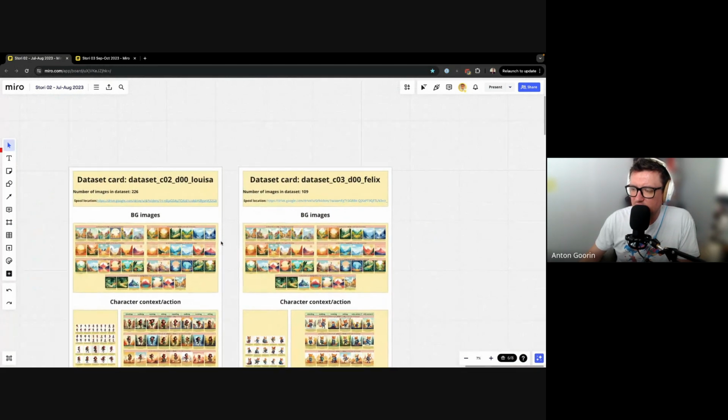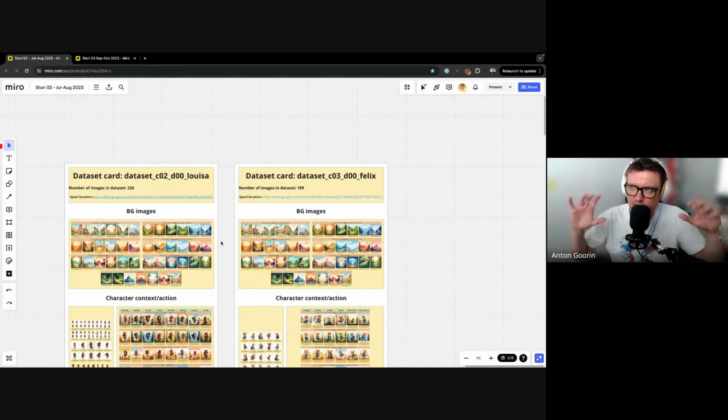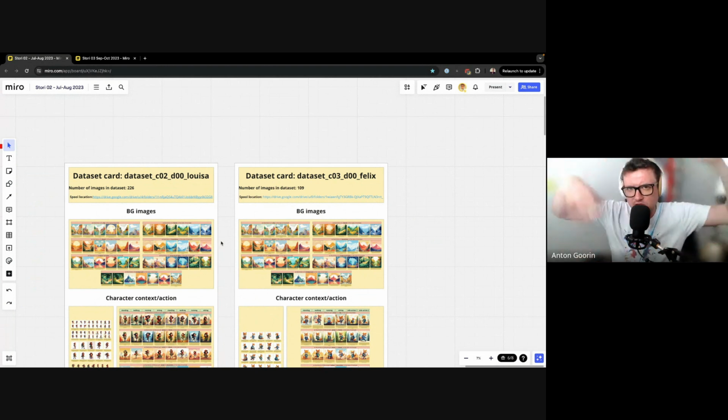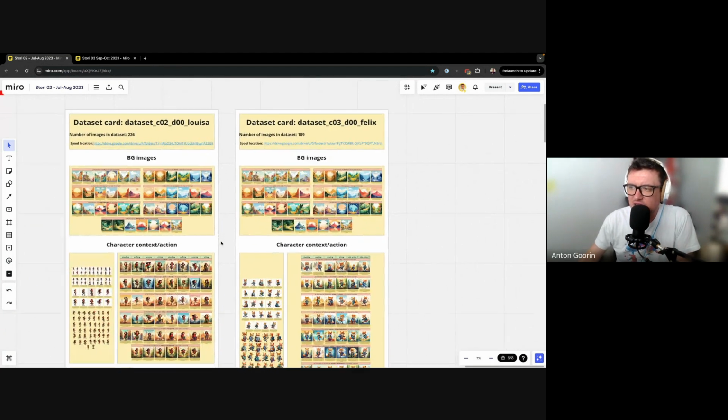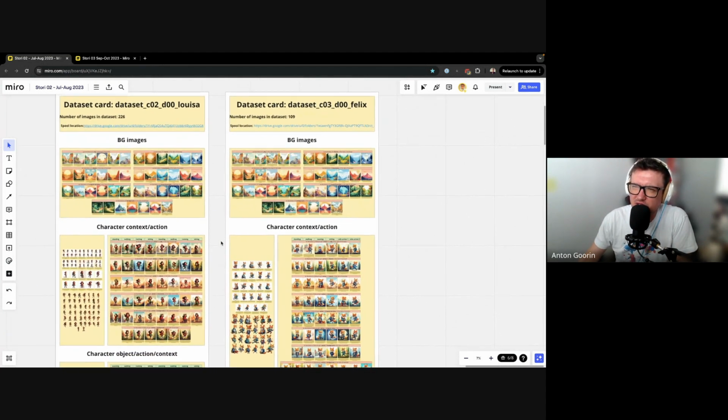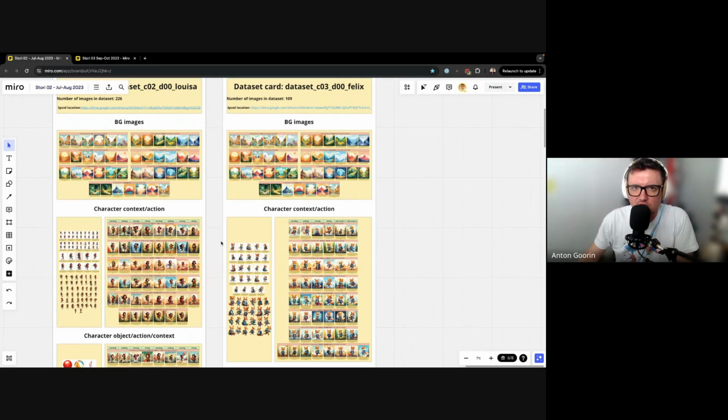And dataset card was the idea of creating this data cycle. We wanted sometimes to keep the data cycle, but we didn't need all the in-betweens. We didn't need all the composites and all the preliminary token development and all of those things. So we came up with this idea of dataset guide. You can think about it like a zip file for the data cycle.